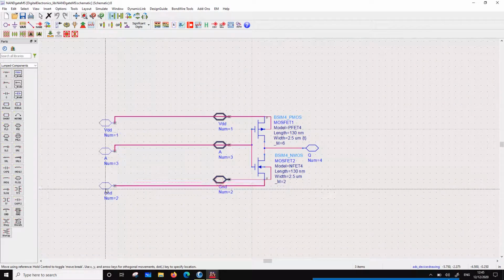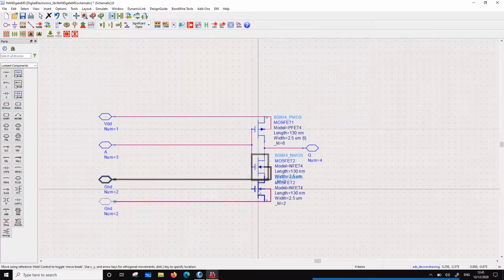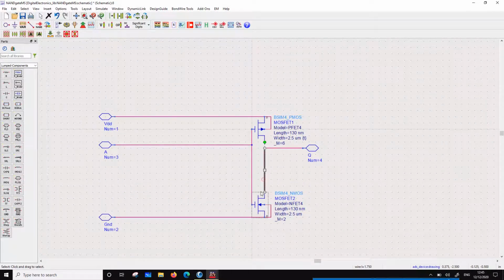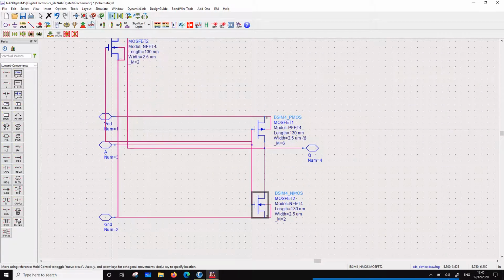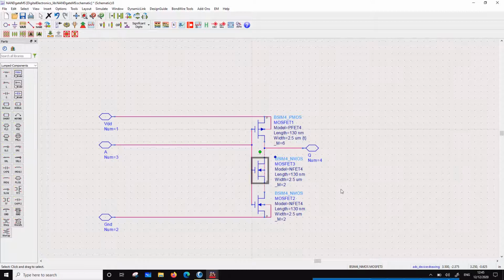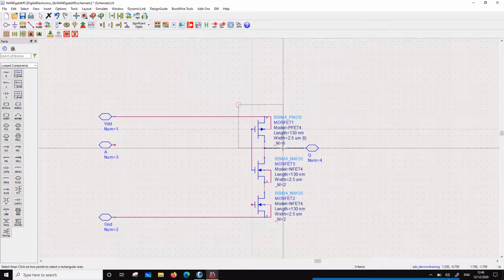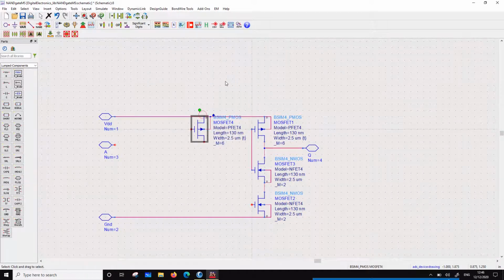Okay, so I'm going to modify this to a NAND gate. To modify this to a NAND gate, all I have to do is just create some space here for this one, and I'm going to copy this transistor and paste this transistor over here. Now what I have is two transistors, as we have discussed earlier, right? Two transistors in this fashion, and then I'm going to introduce one more transistor in that fashion, like this, right?